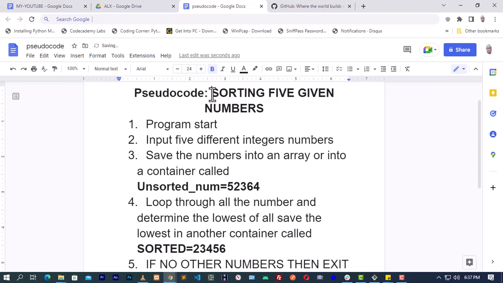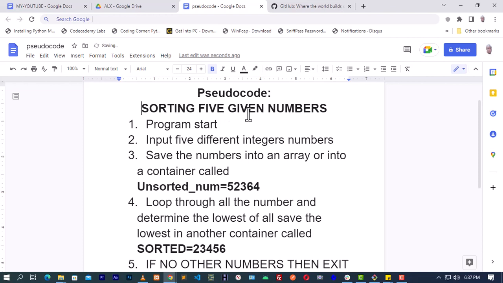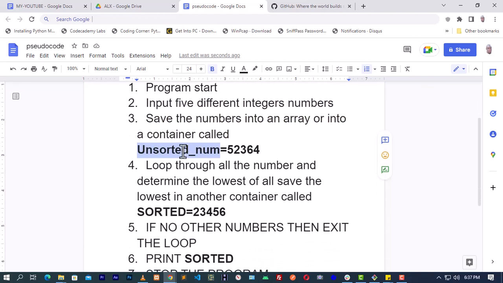Okay, this is it. So let me recap again. The program will start. It will ask a user to input integers, numbers, and save whatever the user inputted into an array, or a container, called unsorted nums. Now you initialize a loop that will go through all of this to determine whether the first one is greater than the second one, or the third, fifth, sixth one.